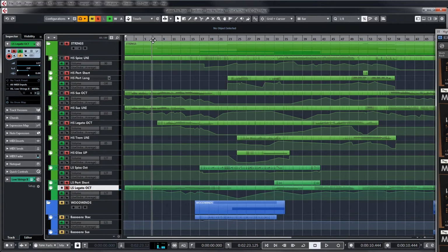So sometimes if I'm doing something really big and full orchestra with other libraries, I'll use just this patch, just in the bass, just because it's so strong and it's so meaty and gravelly. Sometimes I'll use this patch with my other libraries just to get that really strong low end.